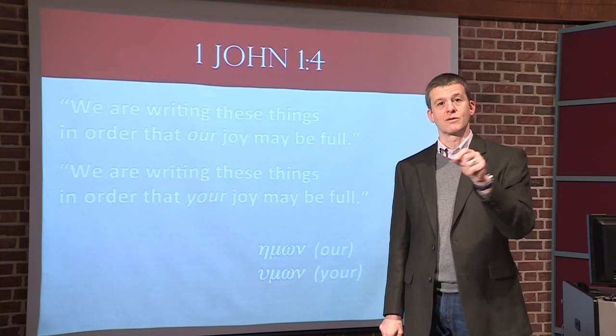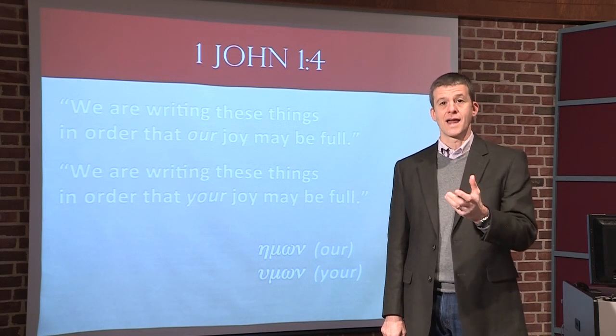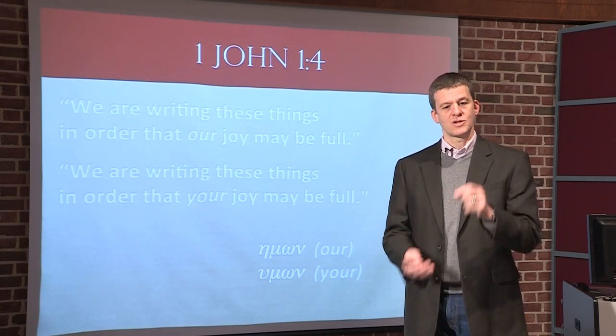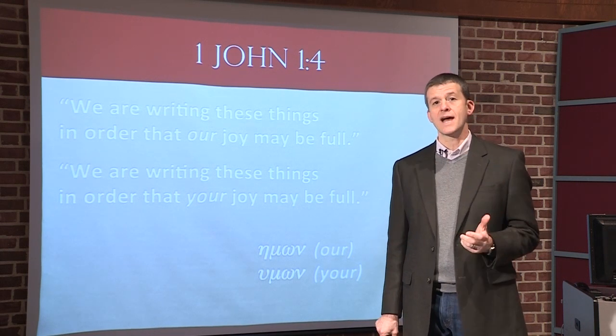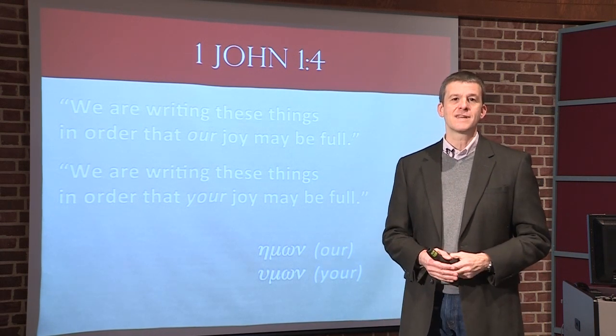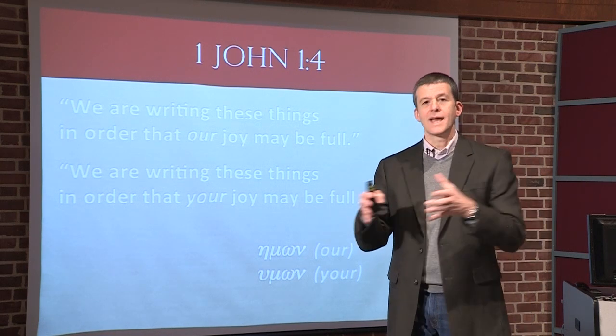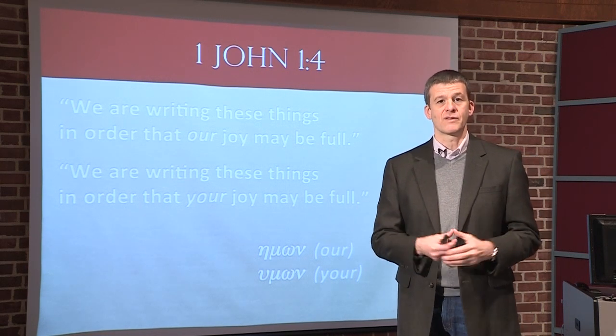It's changing in the English grammar and how you would pronounce this or how you would write it out. The difference is an N. Do you say a or an? Well, the same kind of phenomena occurred in Greek, and sometimes you'd have that movable nu in there, sometimes not. But it doesn't change the meaning of the text, so it's not a meaningful variant. So is it viable, and is it meaningful? Does it change the meaning of the text?